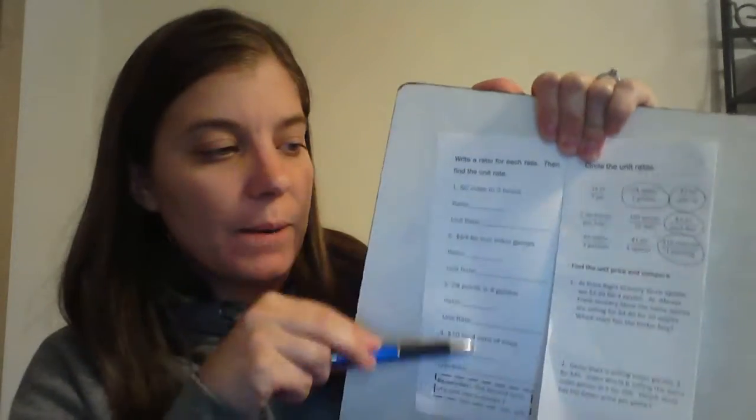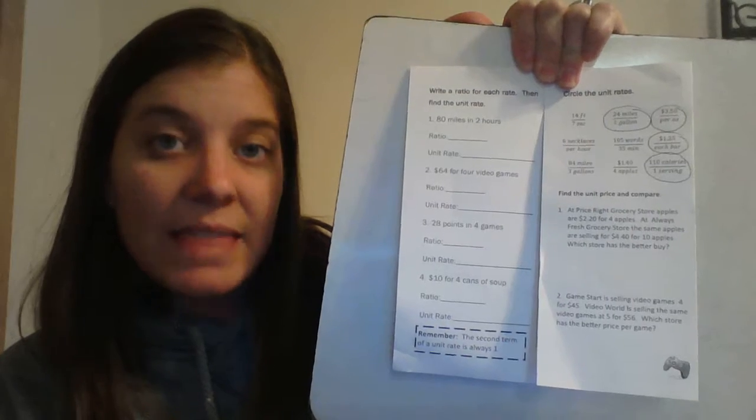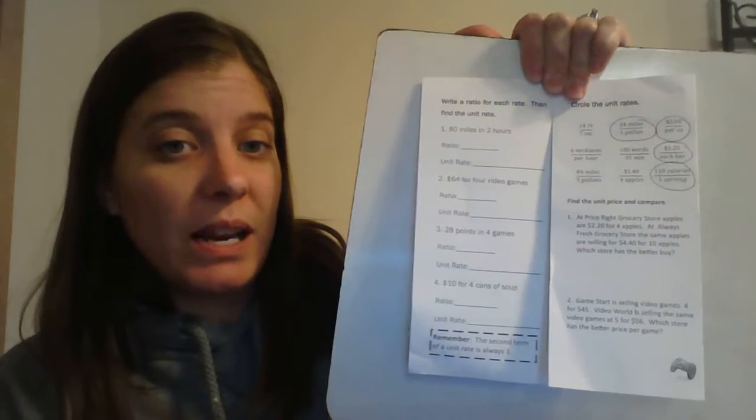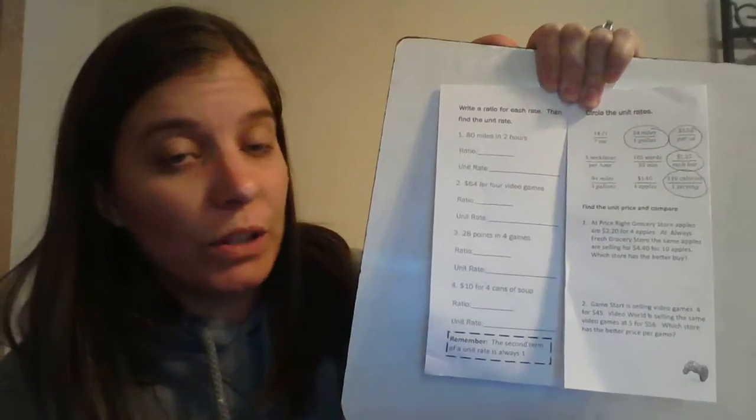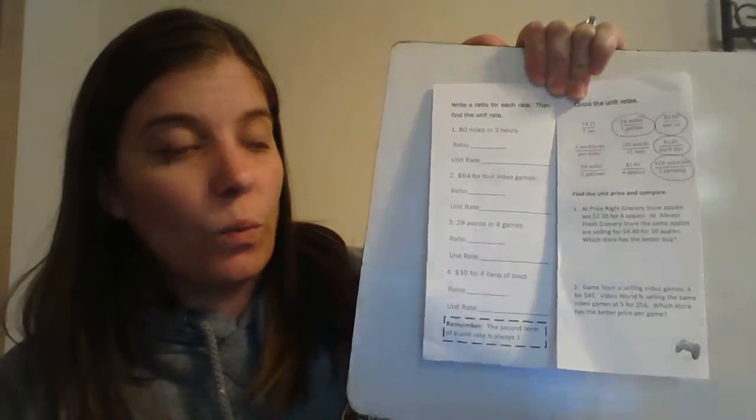All right. Now we're going to move over to this right here. And on this side, we're going to write the ratio that they give to us, and then we're going to calculate the unit rate. And I'm going to be very picky about how I want you to set these up and how I want your final answer to be given. So we'll work through a problem, and then I'll pause it. If you need to pause it, you can pause it.